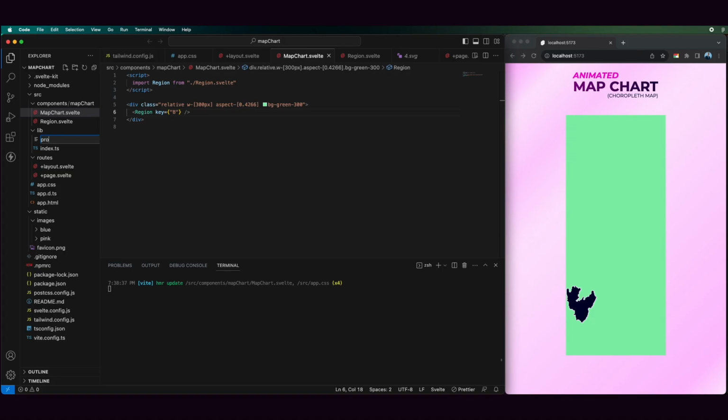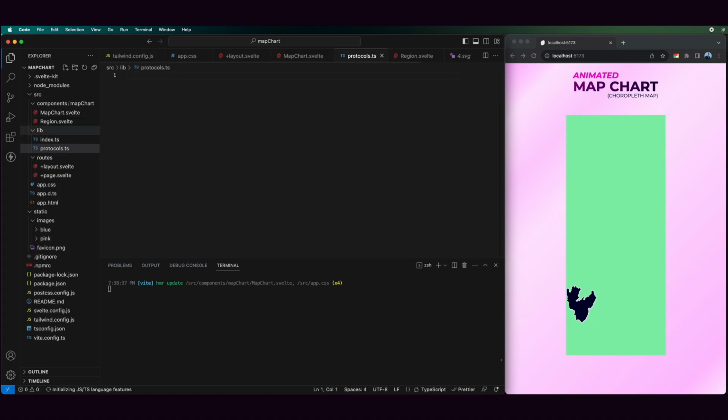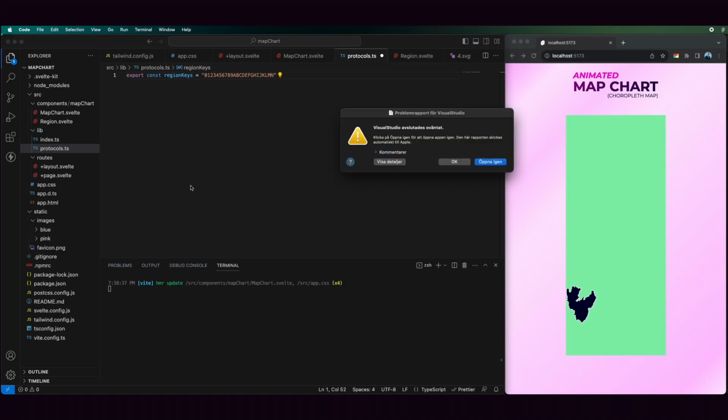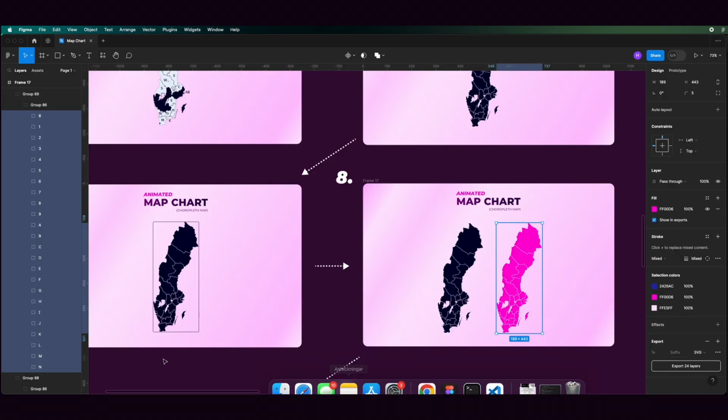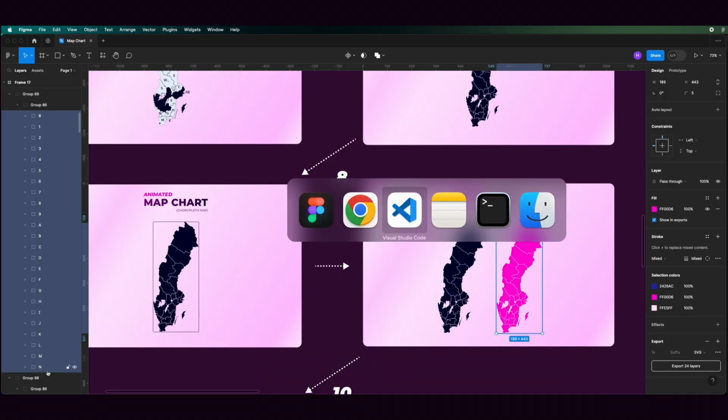So let's say protocols.ts and then export const region keys. And we have from 0 to 9 and then letters. So 0, 1, 2, 3, 4, 5, 6, 7, 8, 9. A, B, C, D, E, F, G, H, I, J, K, L, M, N. And we can check. Let's see, we have 2 N, so that looks all right.